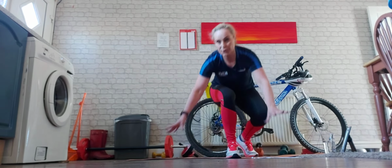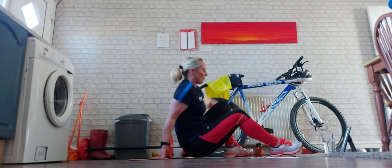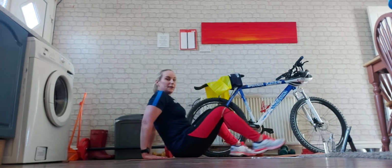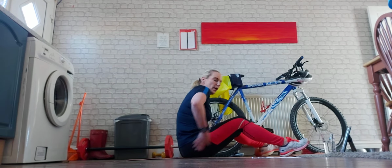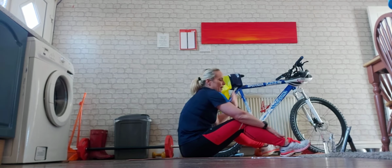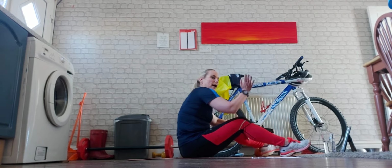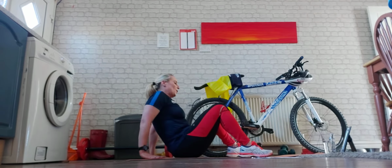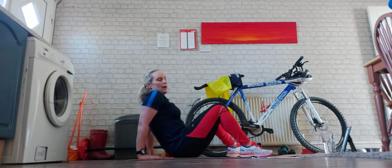So we're gonna come back down onto the floor. Again, it's nice and controlled. We're gonna lift our bottom up off the floor, keeping our hands and feet on the floor. And then we're gonna alternate. So right hand to left foot, left hand to right foot, but nice and controlled. We're just gonna go for 12 reps in total. So there's 6 each side.